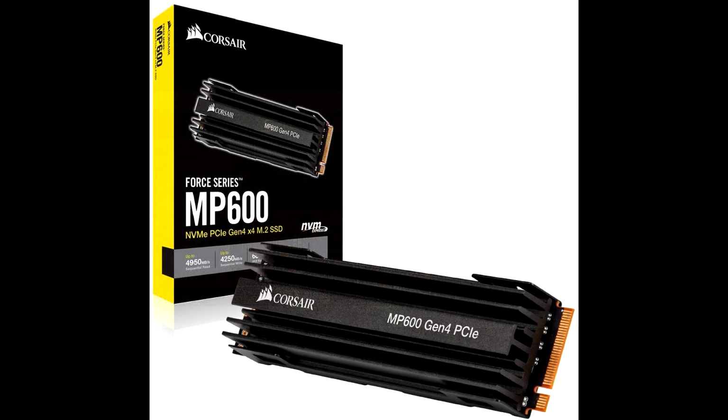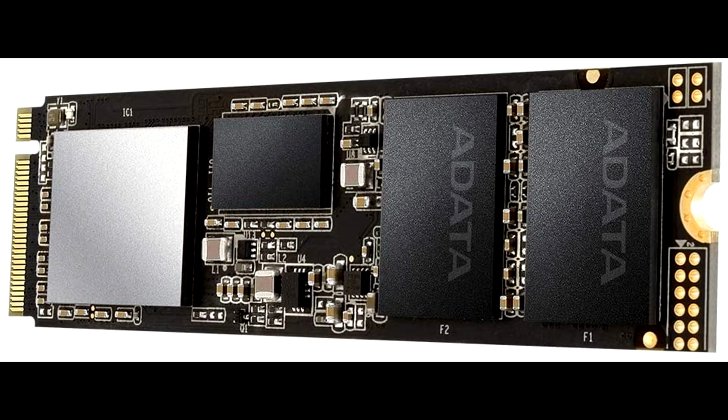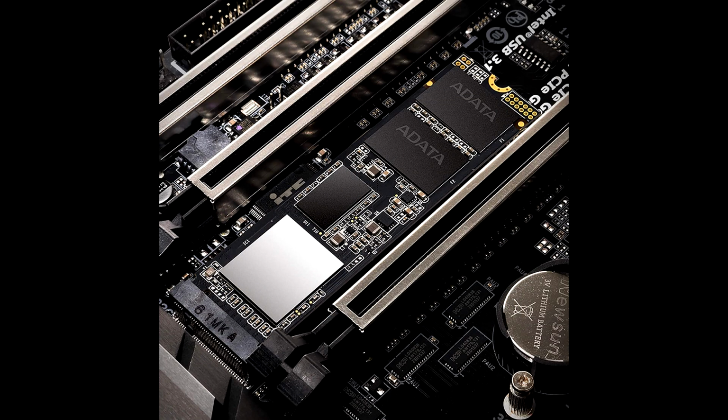Now you might be wondering why I didn't go with a PCIe 4.0 drive, since we're using a system that has support for those kinds of drives. Well, the simple answer is that as of now, for a gaming rig, you simply don't need it. The cost increase over a Gen 3 drive just isn't worth it, since you won't be getting any benefit from it in a gaming scenario besides maybe a couple of seconds of decreased loading times.